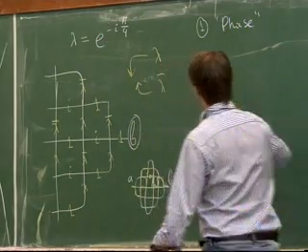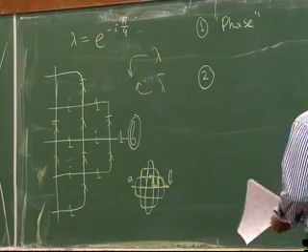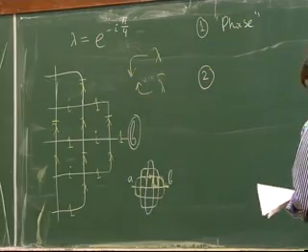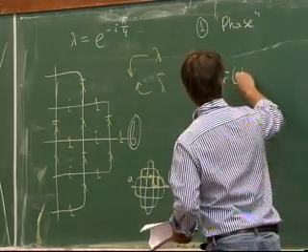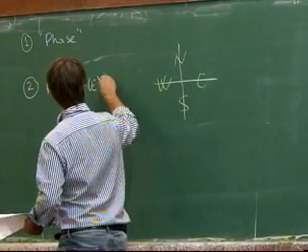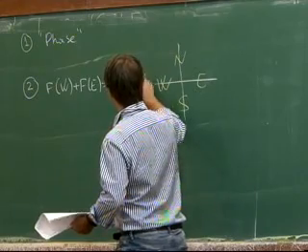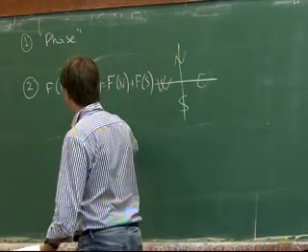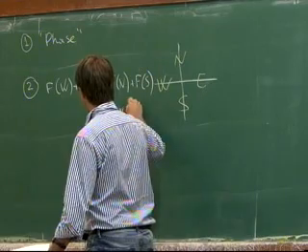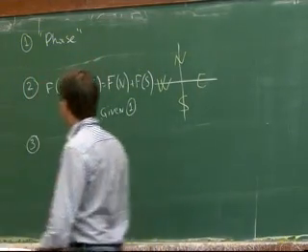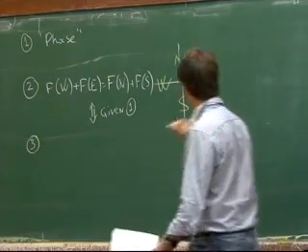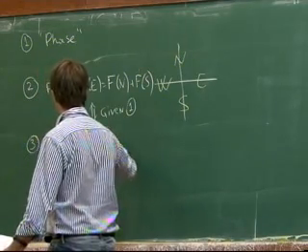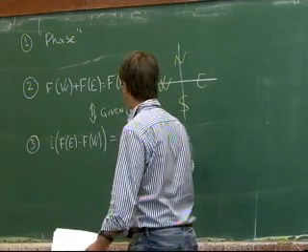Then the second property was that if you take the edges emanating from some vertex and label them north, south, west, and east, then f of west plus f of east is equal to f of north plus f of south. It turns out that this is actually equivalent, given property 1, to the usual Cauchy-Riemann equation, which in our case would be: I times f of east minus f of west gives us f of north minus f of south.